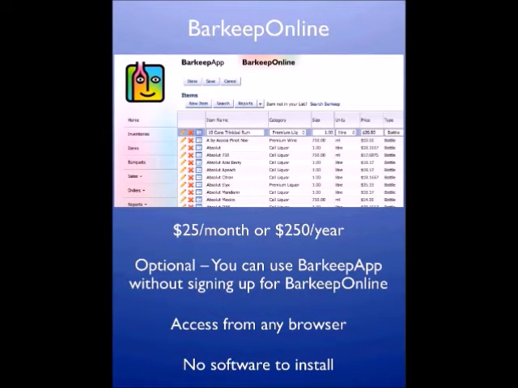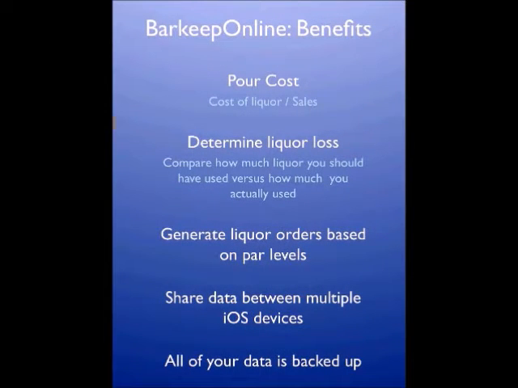It's optional. You can use BarkeepApp without signing up for a Barkeep Online account, but with Barkeep Online, you get a lot of additional features. You can run a pour cost report, so you can see how much liquor you used compared to your sales, so your pour cost percentage. And you can also determine whether or not you're losing any liquor. It'll compare how much liquor you should have used based on your sales data to how much you actually used based on your inventory data and what the difference is between the two.